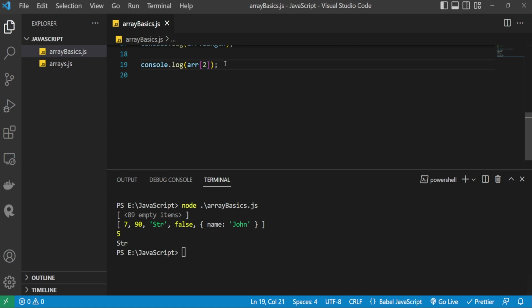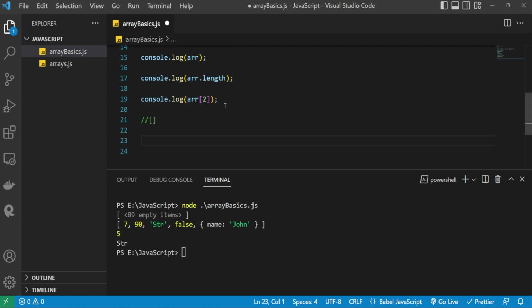Second way, let's discuss that, is with the square bracket notation. In JavaScript we rarely use the constructor, we don't prefer to use it. Mostly this is the notation we use to create arrays in JavaScript. Let's see, here I am creating array2 with the square bracket notation. This is the syntax: the identifier you have to mention, equal to square bracket notation. This means an empty array is created. Empty array means with 0 values.